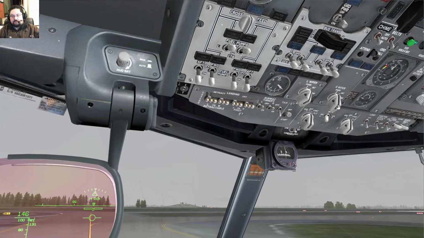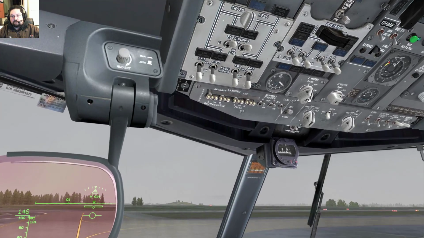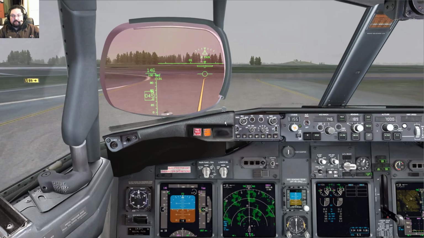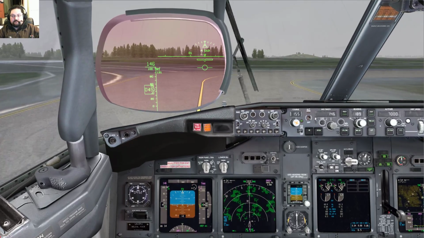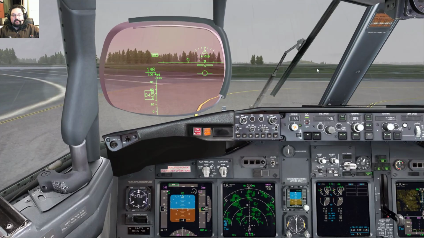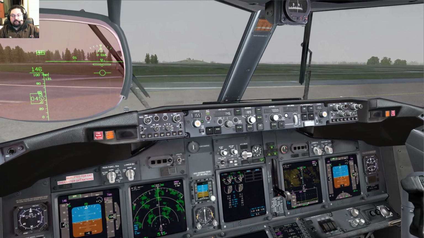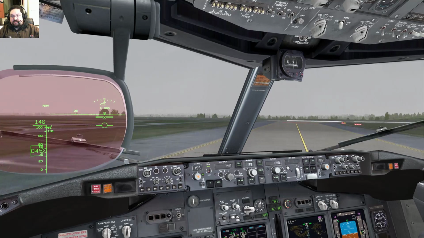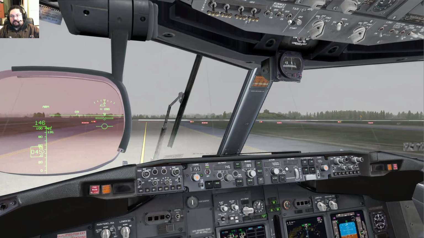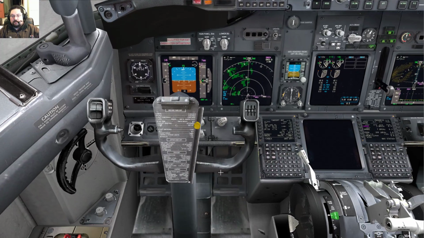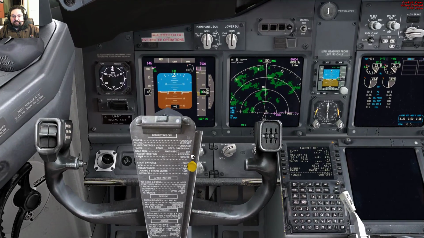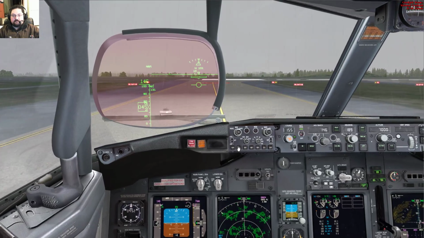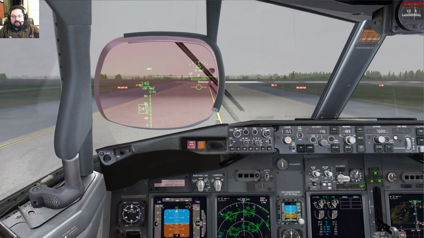North Shuttle 1126, line up runway 19 left. 19 left. Go to line up. North Shuttle 1126. Clear to line up. Autothrottle is set. Continuous ignition. Strobes are in. All the lights on. Engine start switch is continuous. MCP is set. Transponder is TA/RA. Lights are on and retracts are on. Autothrottle is armed.